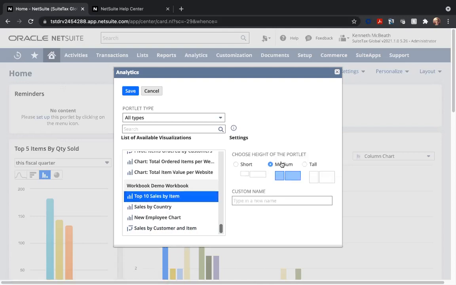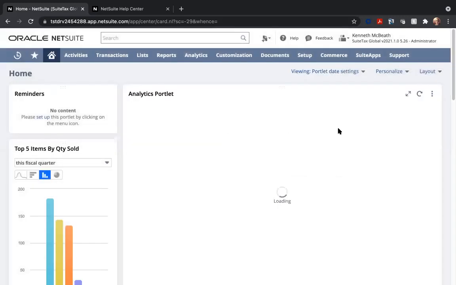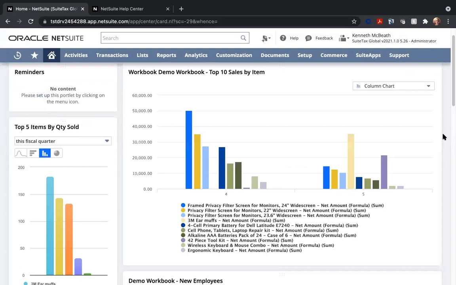I can choose different heights for the portlet, and I can also add in a custom name if I don't want to use that top 10 sales by item. And then hitting save, that then adds that portlet to my dashboard. And that's then available to view.